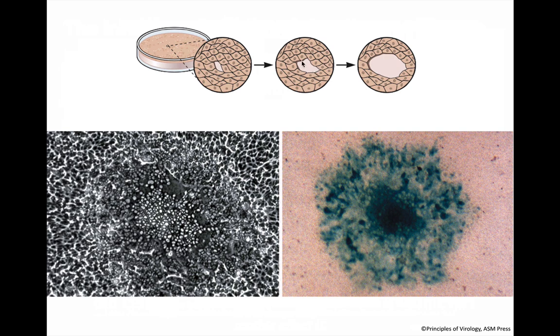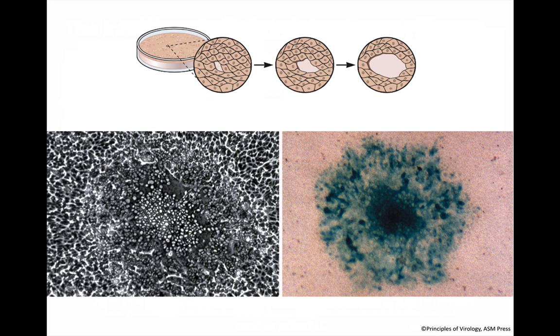So the neighboring cells are infected and they lyse, and then those viruses infect neighboring cells. And so you can see this zone of dead cells simply gets larger and larger until it's visible by the naked eye, and then it's a plaque. If we didn't have an agar overlay on this cell culture, the viruses produced by this first cell, or the first cells infected in the entire plate, would spread throughout the culture, and they'd lyse every cell by the second or third round, and you'd never see any plaques. So we use an agar overlay to restrict diffusion of the virus in the cell culture.